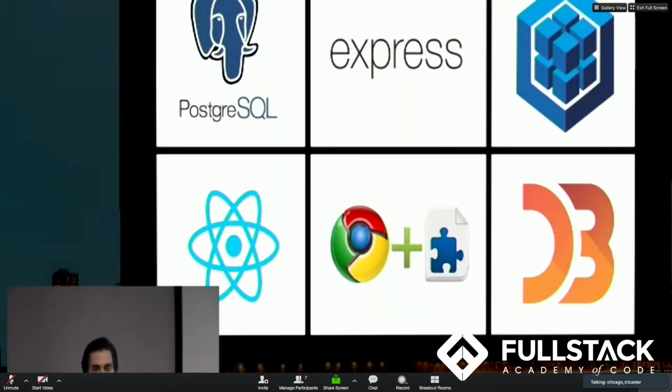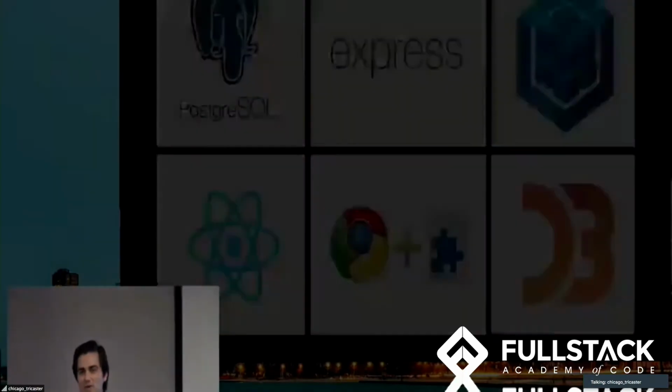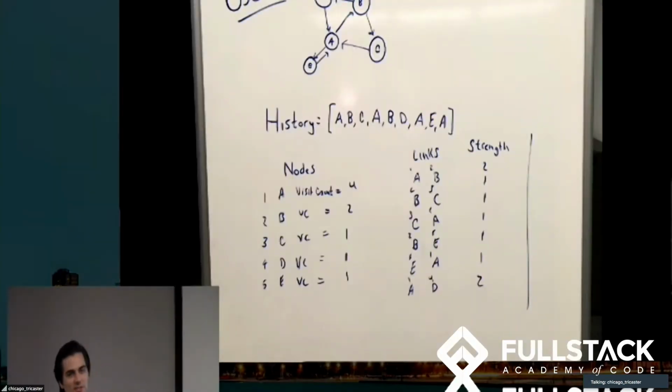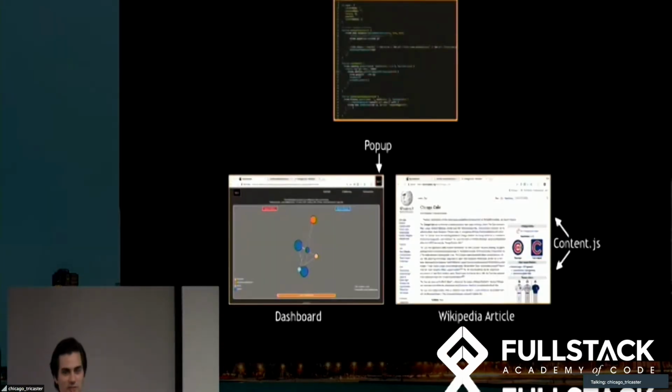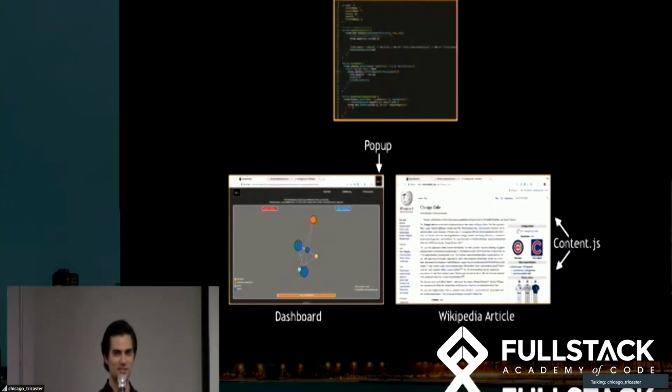Our app uses the Chrome API to collect page content, user information, and page traversal. It sends data to an Express server, stores it in a Postgres database, and presents data visualizations using the D3 JavaScript library, all built within a front-end React framework. So we took some time during the beginning of our project to answer questions such as, how do we model the non-linear nature of browsing the web while also tracking the linear order in which a user navigates the web? These conversations drove us to represent pages as nodes, link traversals as links, and page histories as an array.